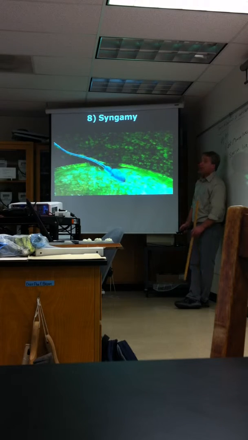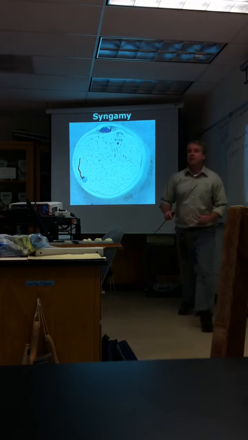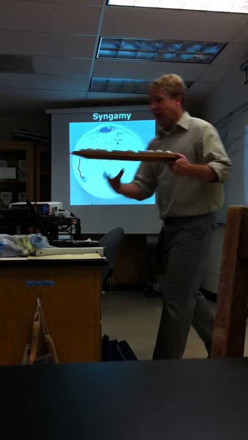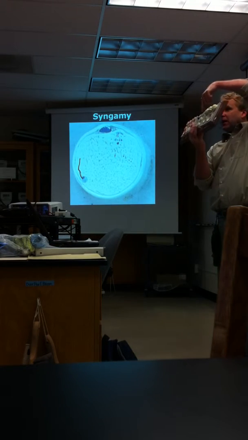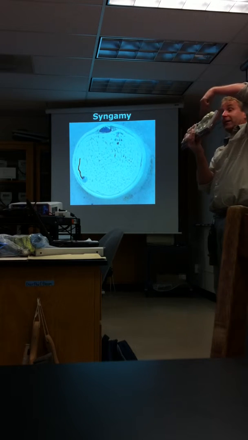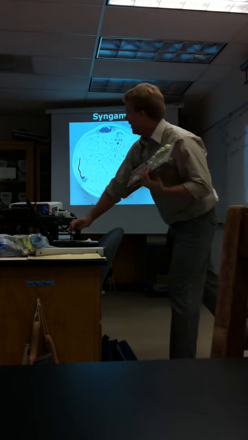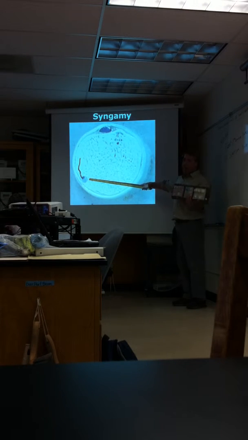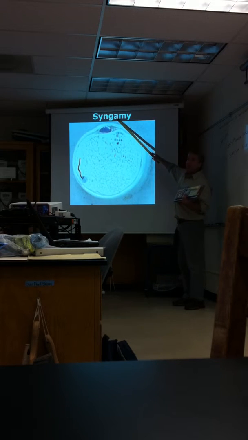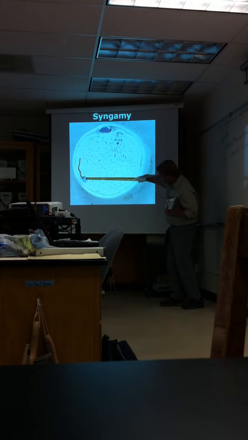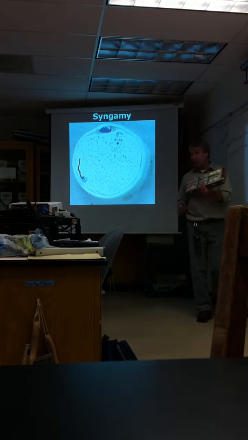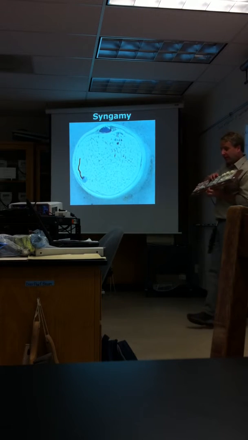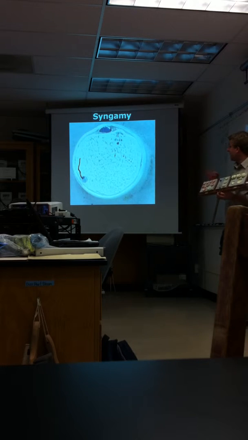And this is going to cause several things to occur. But first thing we'll see is that we have a model showing syngamy. And so now you can see on your handout, and this top one right here, is the one you have on the handout that looks like this. This one is showing syngamy. And so in the lab exam, you could be asked, and it could be pointed right there, what process is occurring right here? And your answer is syngamy. We are looking at the head of the sperm cell touching the plasma membrane of the secondary oocyte. So that is syngamy. And with the syngamy, there are several things that it will cause.